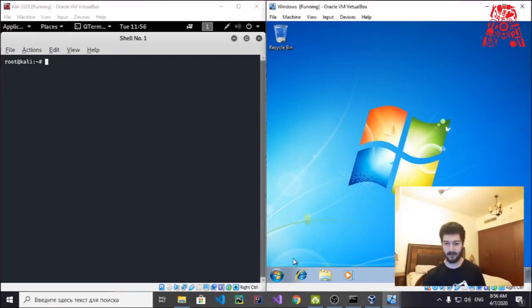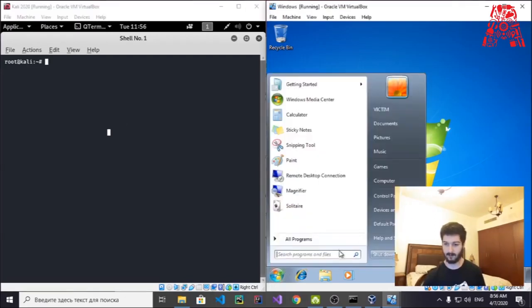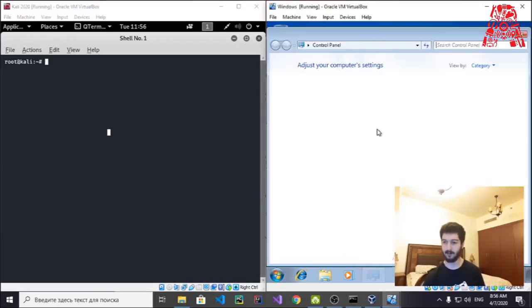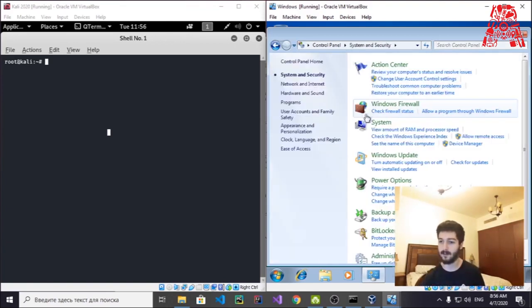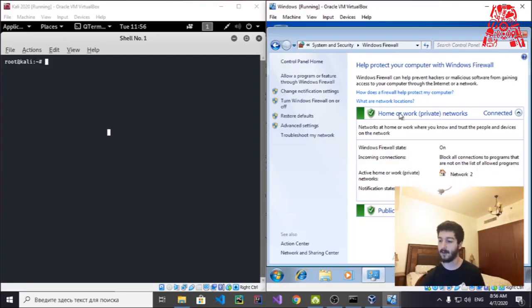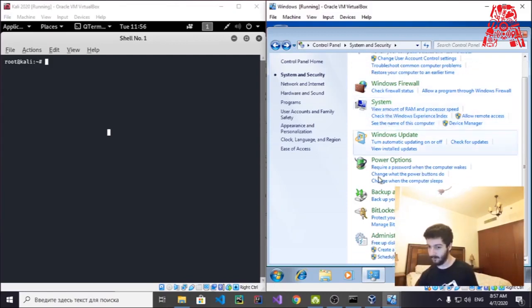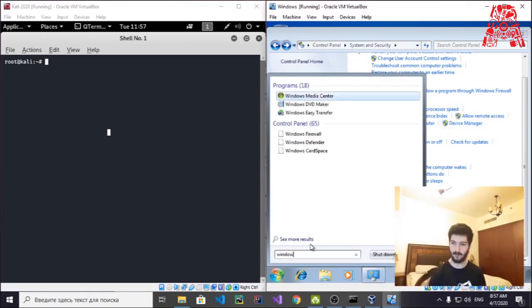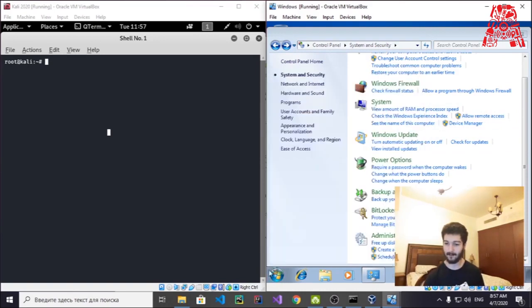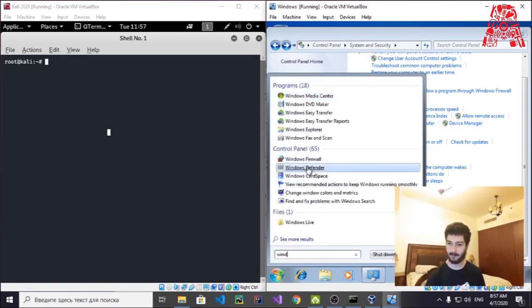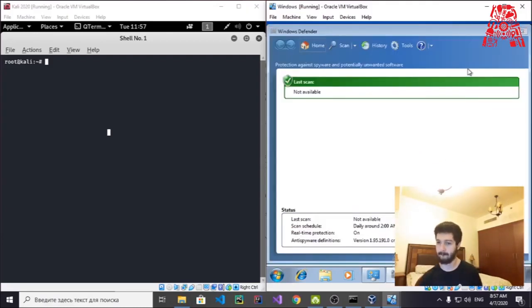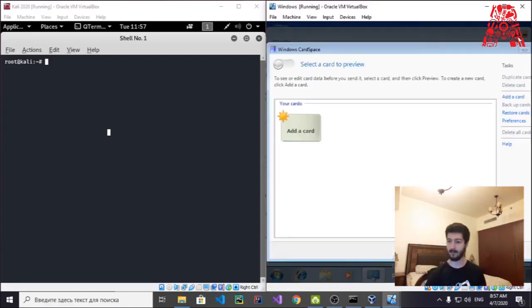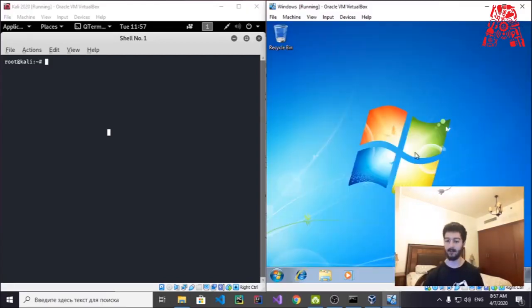So yeah, as you can see, we have the Windows 7 and the Kali Linux. Windows 7 is completely under the security measures, so the system is secure. The firewall is turned on. The antivirus is also turned on. There is an antivirus right in the... Oops, misclicked. Windows Defender. Yeah, everything is fine. It's all turned on. So great, we have a fully secure, in the brackets of course, Windows 7 operating system.